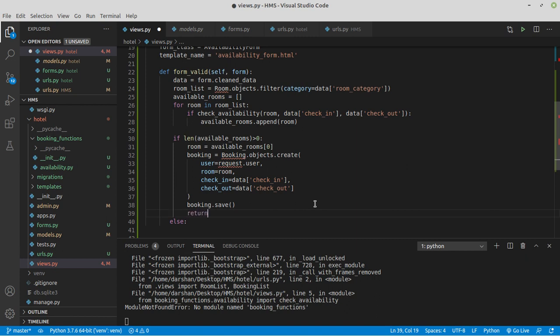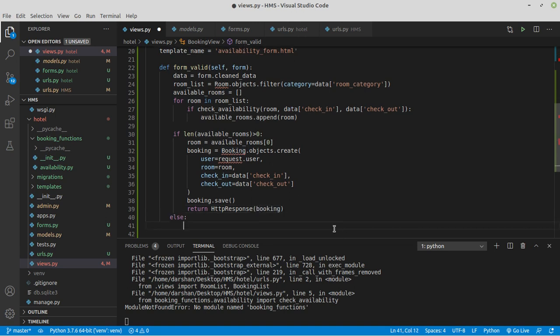If you return something here, we will return an HTTP response of the booking object. This should be lowercase b, and here in the else we are going to return HTTP response. That's what I like about this thing.